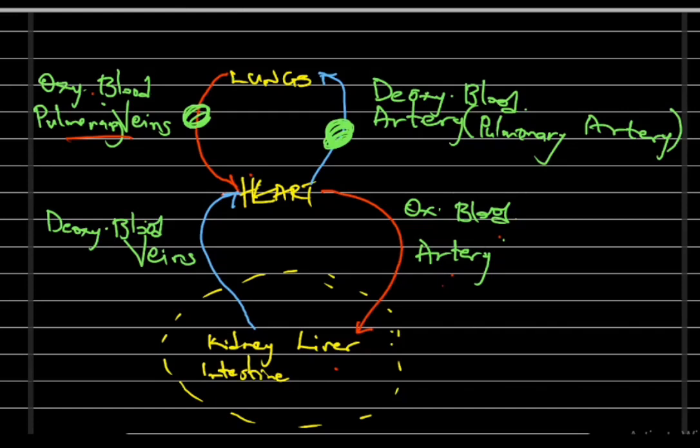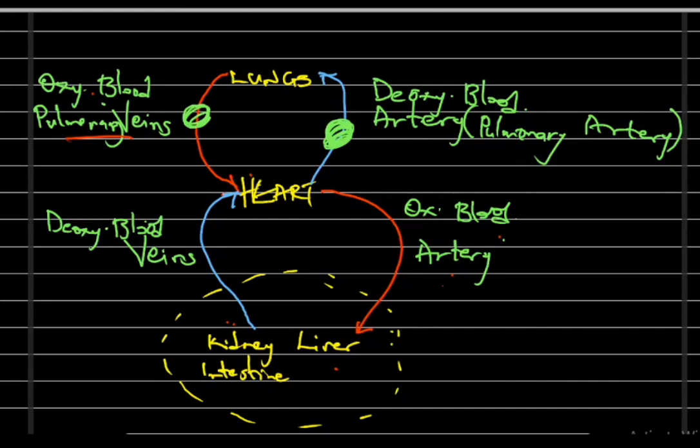Now when these arteries take the blood to organs of the body, these organs of the body have previously used some gases before, so they have some waste materials, particularly gaseous waste material, which is definitely going to be carbon dioxide. So they take the oxygen that is in the blood that is coming from the arteries, they remove the oxygen and then they replace it with carbon dioxide, and then these veins here take that deoxygenated blood now back to the heart, and when the blood gets back to the heart it sends it to the lungs, so that the lungs can actually remove the carbon dioxide and replace it with oxygen.